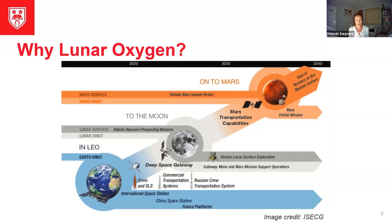It's really important that we consider what are some of the main benefits of going, so we can better understand the evolution of the solar system, the evolution of the Earth-Moon system, the water cycle on airless bodies. These are all things that we're trying to better understand, and we can do that with our crewed exploration. But it's important that we don't just disregard some of these goals when we go and start harvesting our resources.